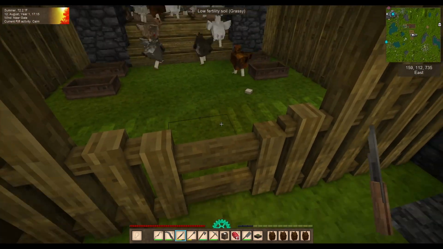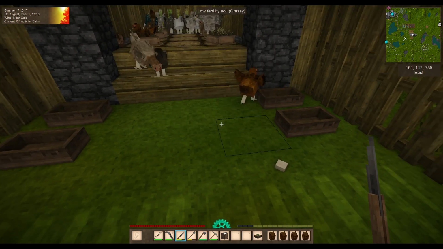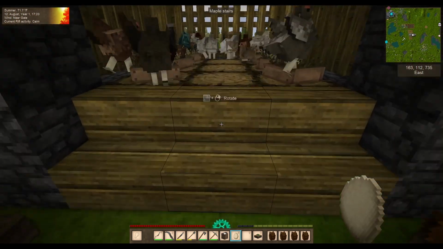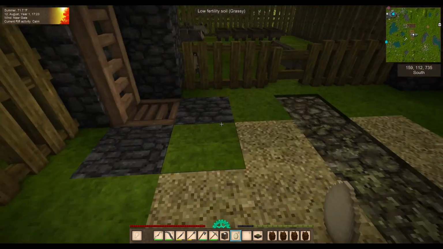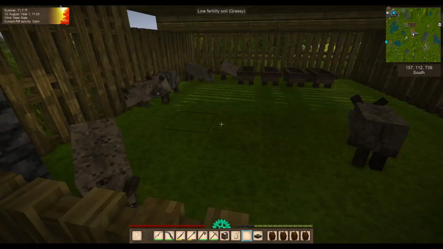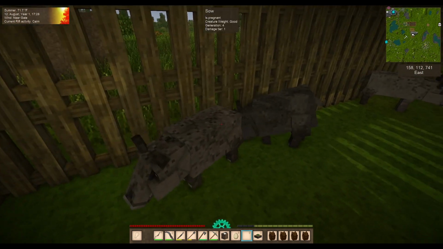The chickens are just out of control. We have so many chickens, they're just completely out of control. We're gonna pick up this egg. And they need to be fed, probably. Oh my god. Yeah. And then the piggies, I think, are all pregnant. So we really don't need to do anything with them. Pregnant.